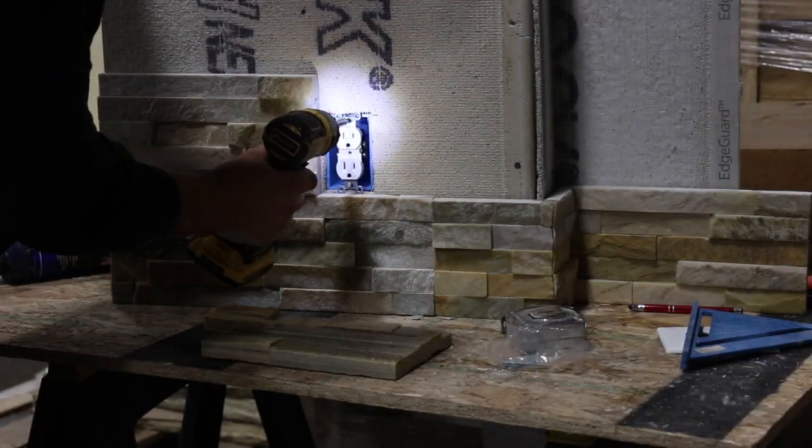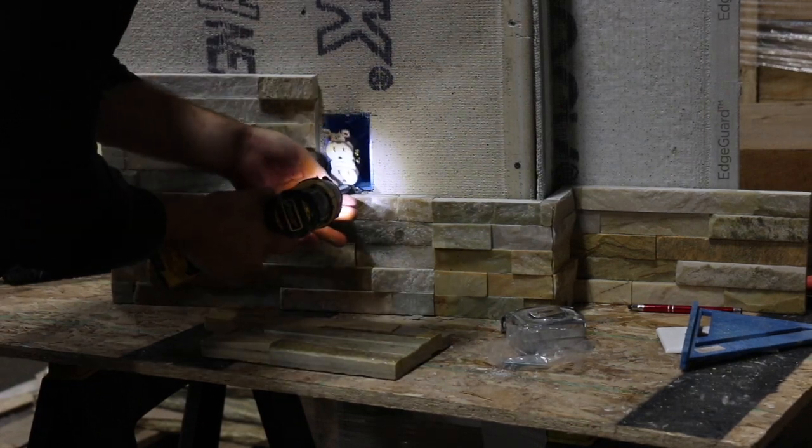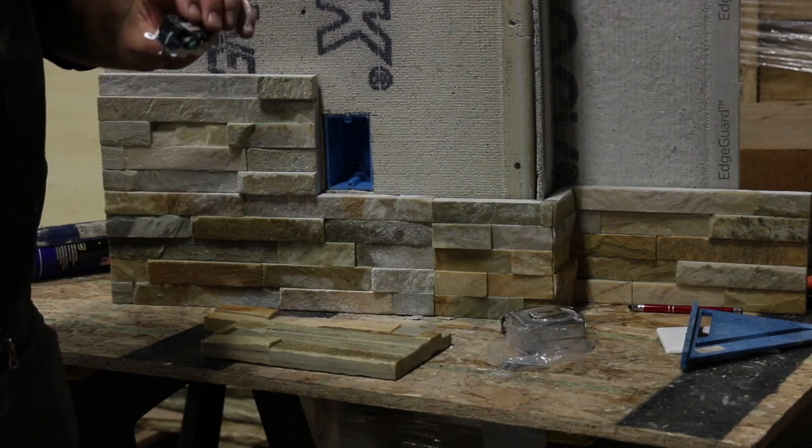So your box extender actually comes with these longer screws. So start by taking out the old ones. Always make sure your outlet is dead. Don't ever try to work with a live outlet.